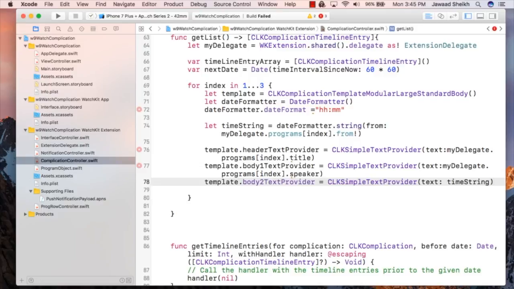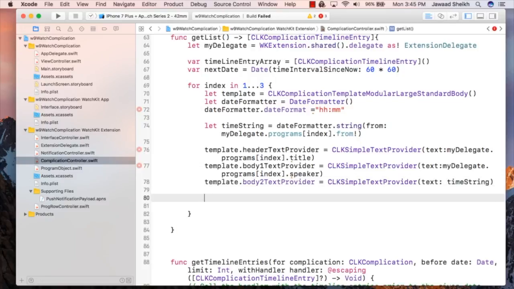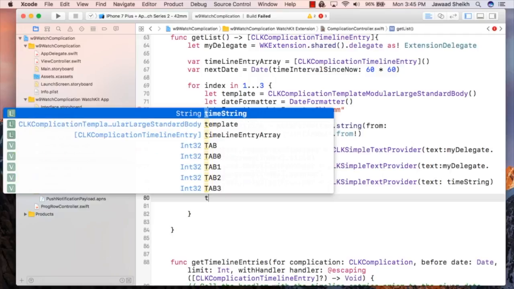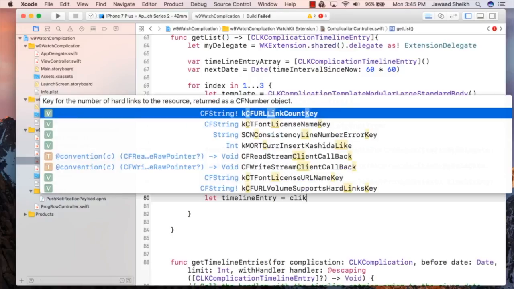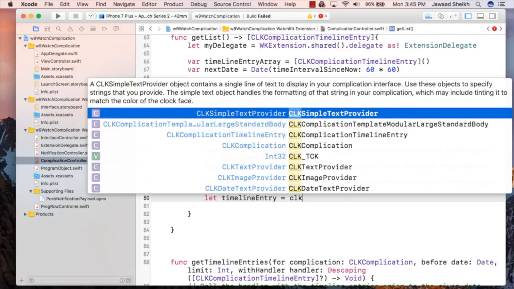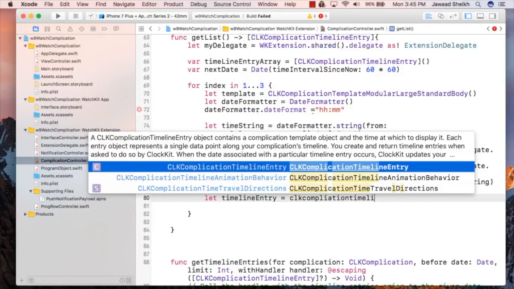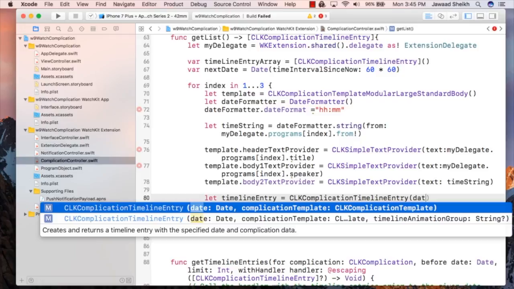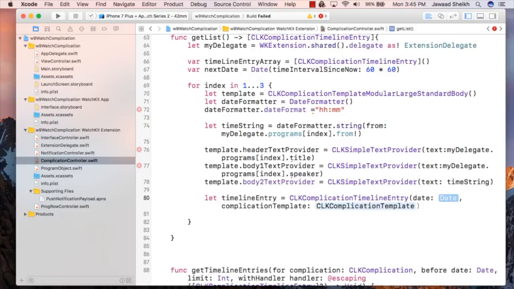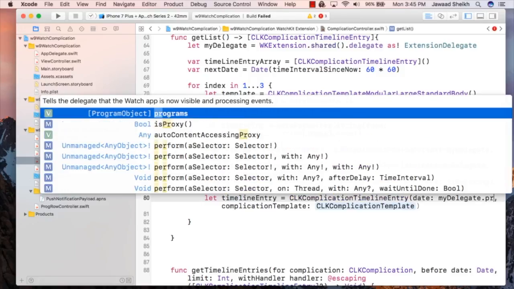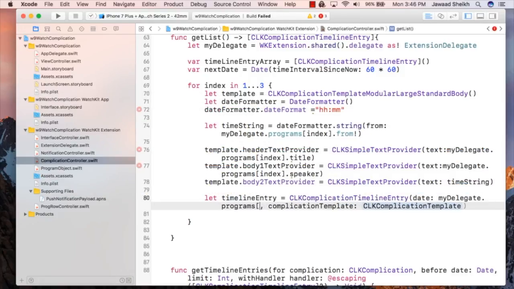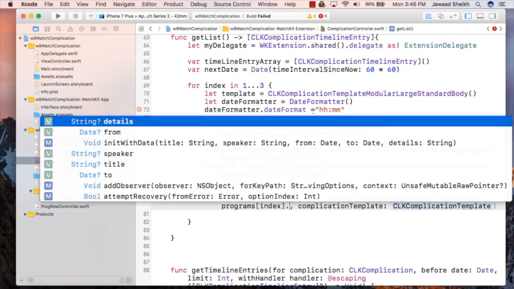And then we're going to insert into our timeline entry. So to do that, we're going to say let timeline entry equal CLK complication timeline entry, where date is, sorry, my delegate dot programs of index dot from.